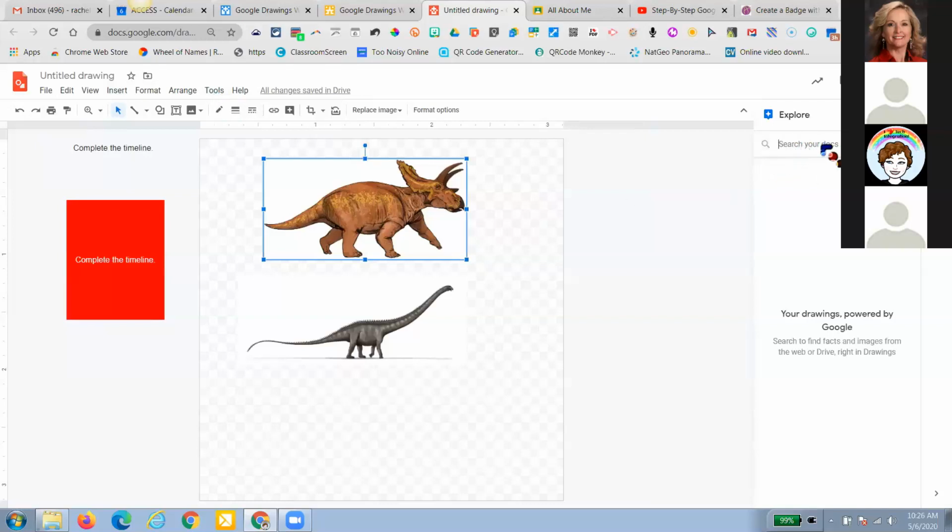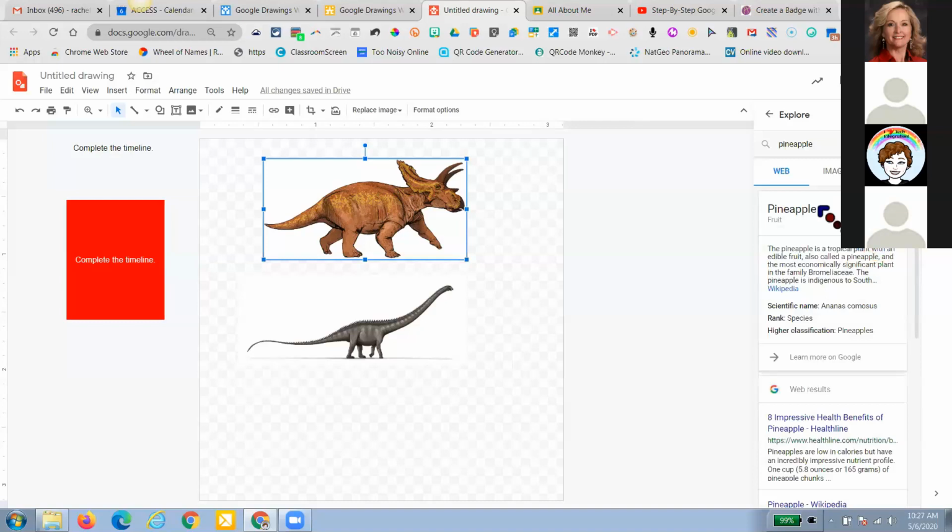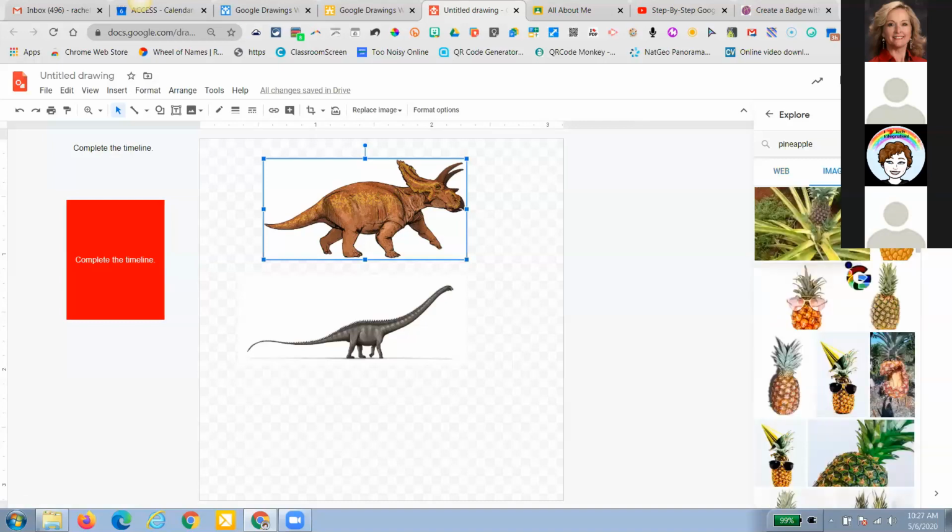That'll search your documents and the web for anything. So I could go ahead and search for anything. And you see that I have choices from images or my drive if I use Explore. So I could go ahead and drag anything in.